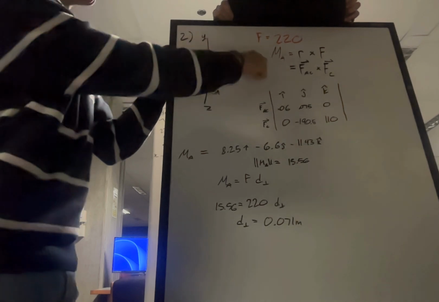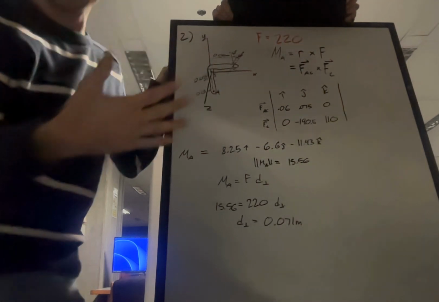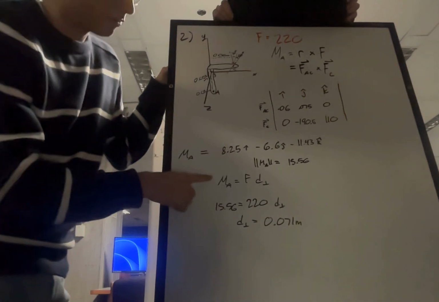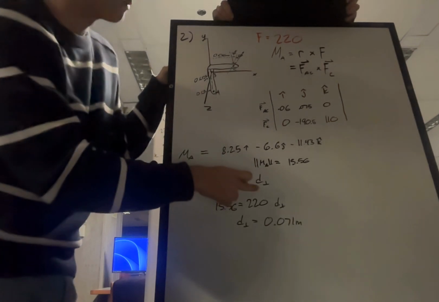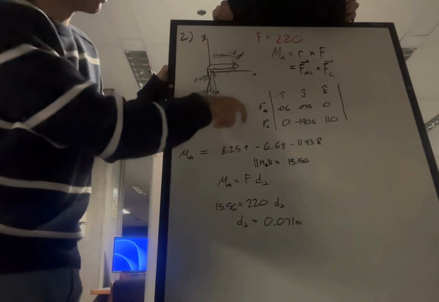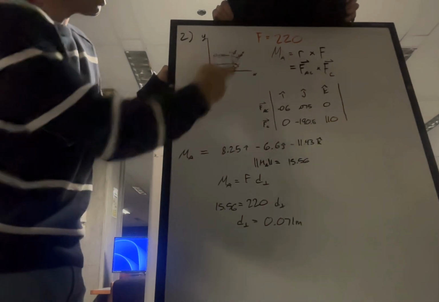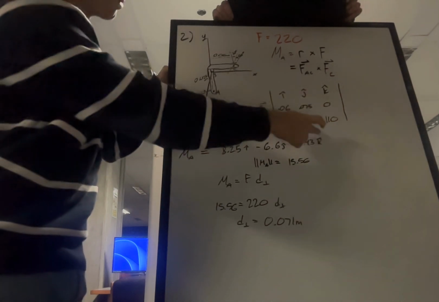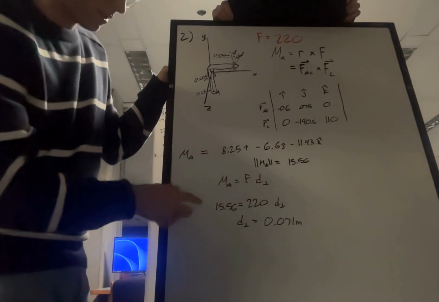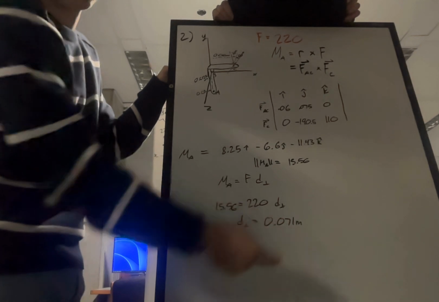So we know the moment at point A is equal to r cross f, which is kind of what Evan was just talking about. And we can relate that to the moment at A being equal to the force times the perpendicular distance. So once you solve for the moment, using just the vectorization of the force and the vector of AC, and then do the cross product right here, you're going to get a magnitude, and we can plug that into this equation using our given force, and we're going to have the perpendicular distance.